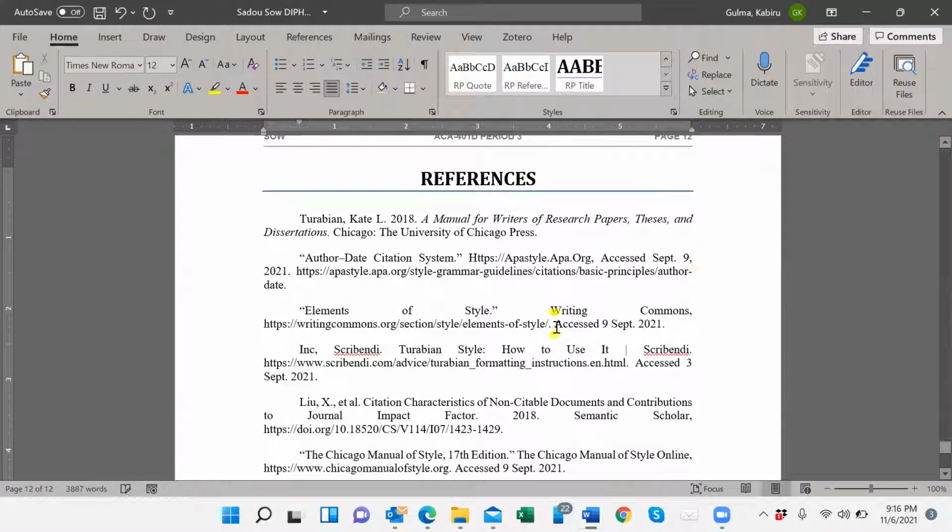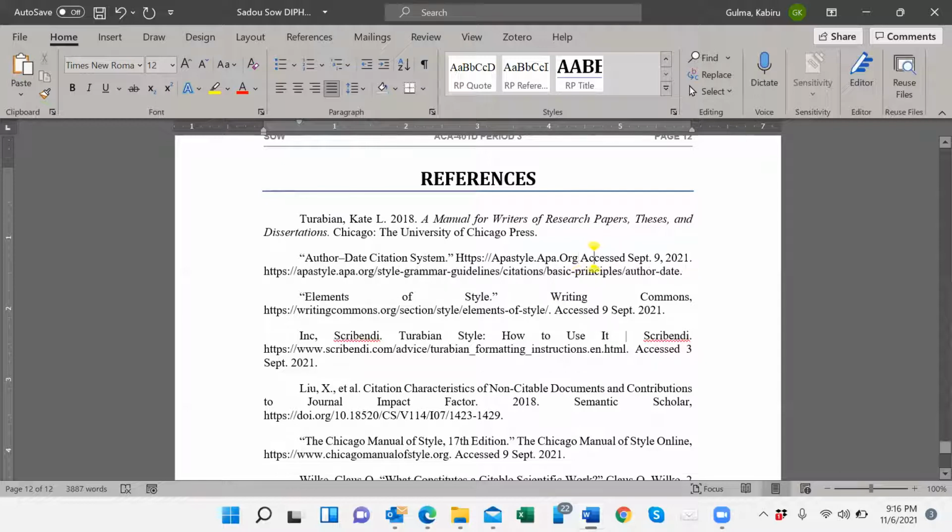So I will do that for, okay, it appears. No, I'll delete this. URL is not supposed to be there. So I will copy this date. It appears it's just the same here.